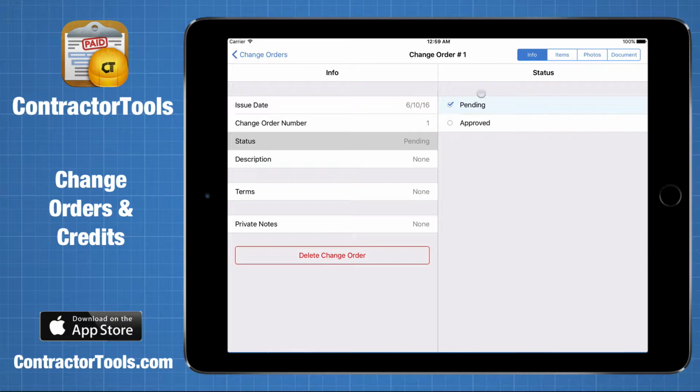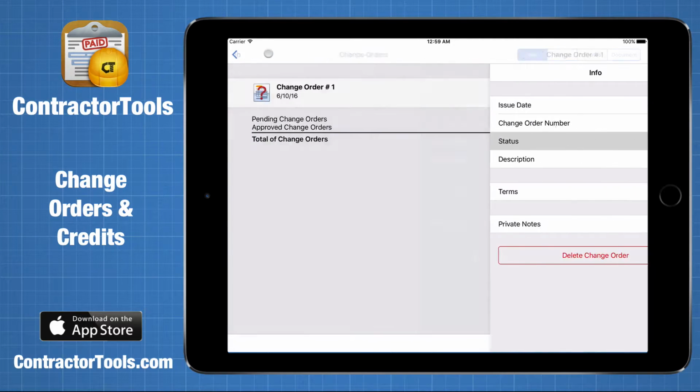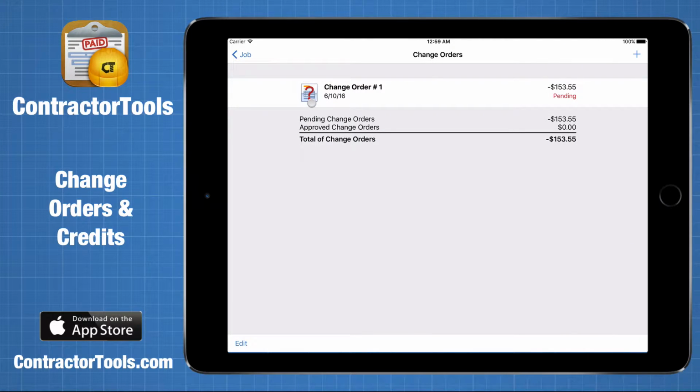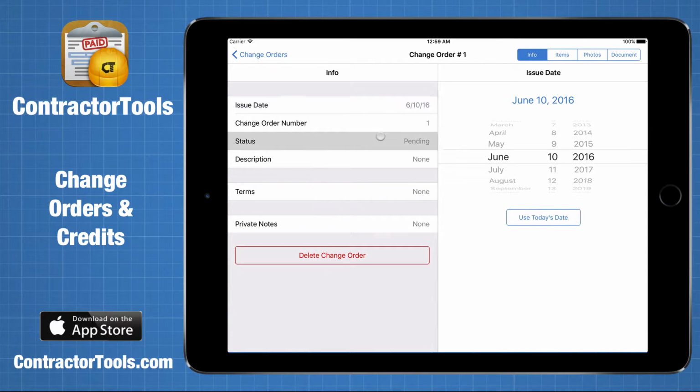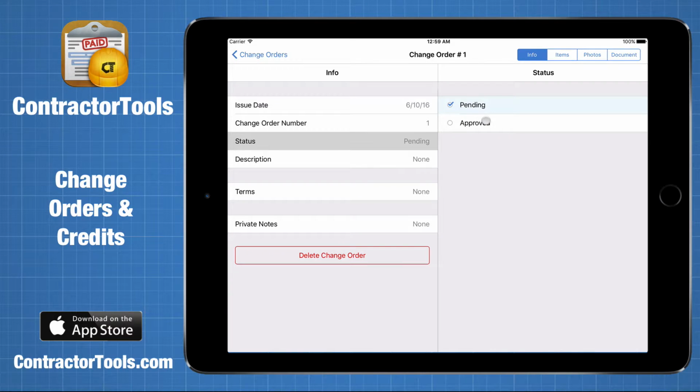If you leave the status to pending, notice that the change order icon appears with a question mark over it, and the status here says pending to remind you that the change order has not been approved. To set the status to approved, tap on the change order, tap on Info, then tap on Status, then tap on Approved.